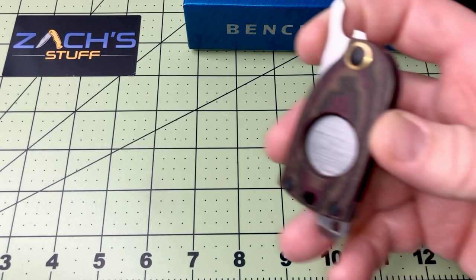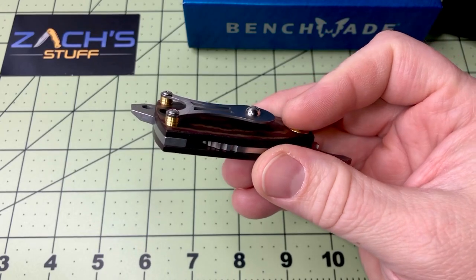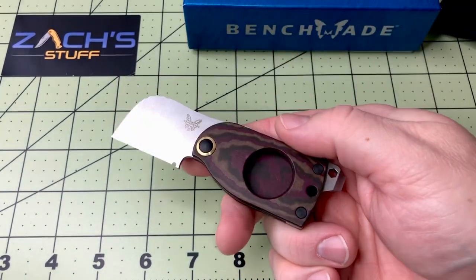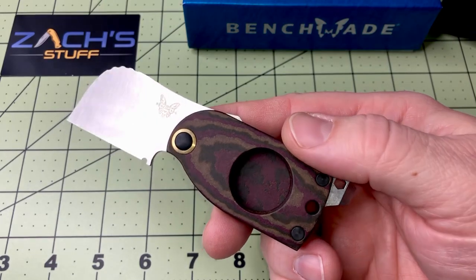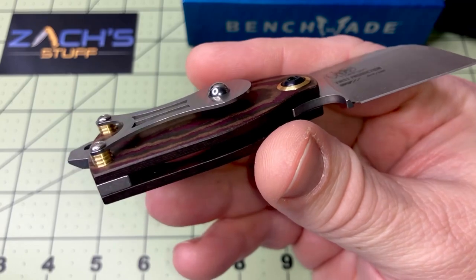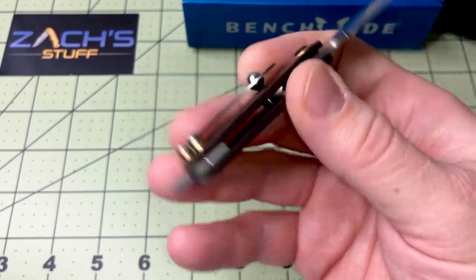You get a little instruction manual on how the warranty works, but this is the knife itself — the 381 Allay Fumé. It is a friction folder and you may have seen it looks very familiar; they have a similar model, the 380 Allay. There are a couple differences I'll show in a minute, but I do like the coloring, the handles, the pivot collar, and the spacers.